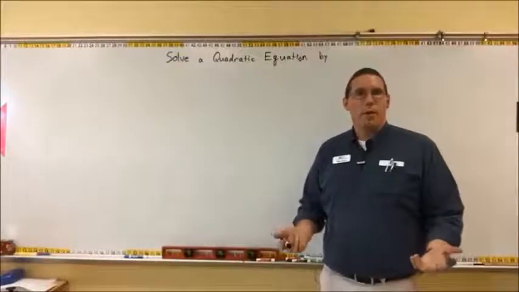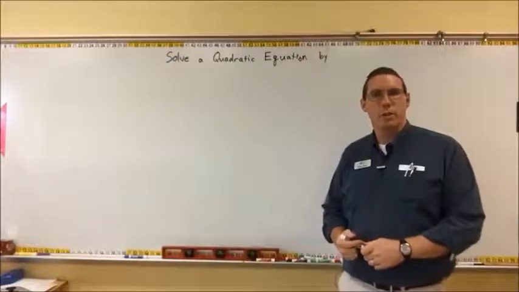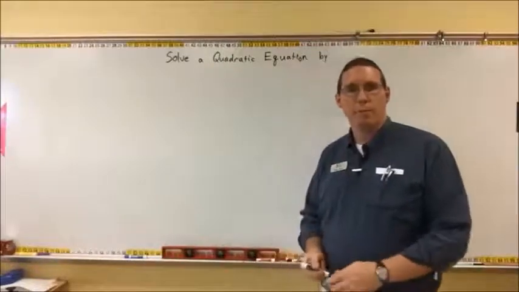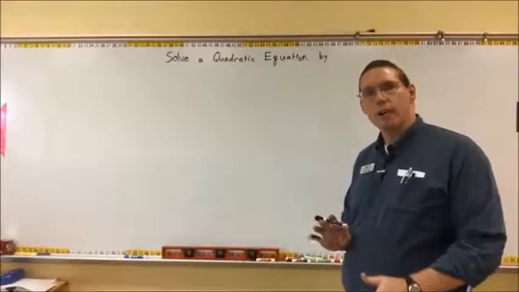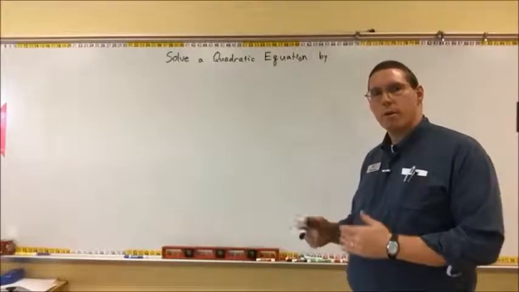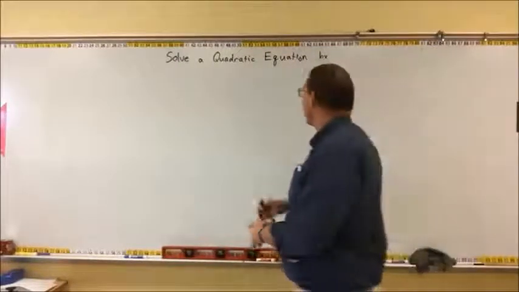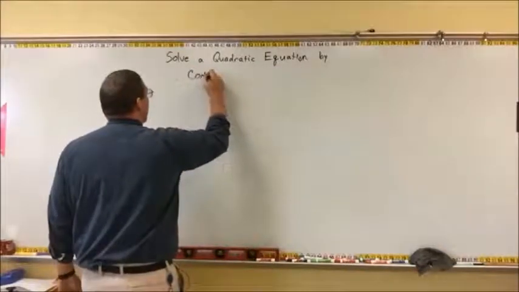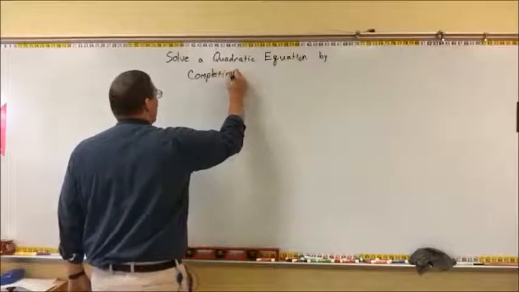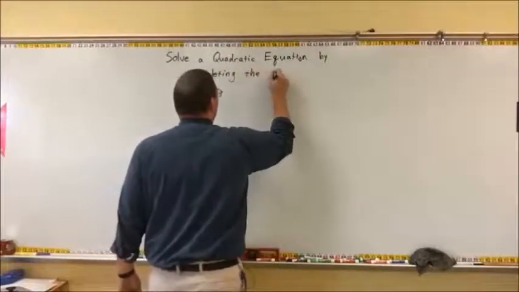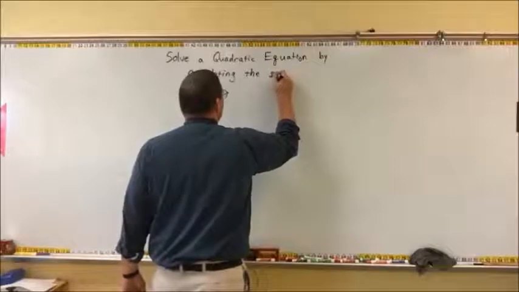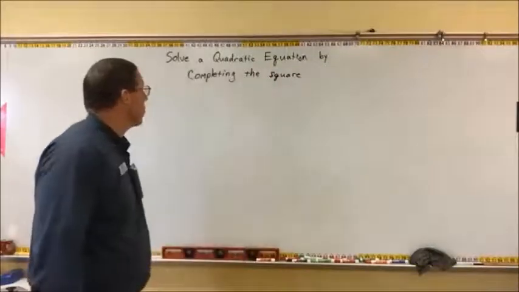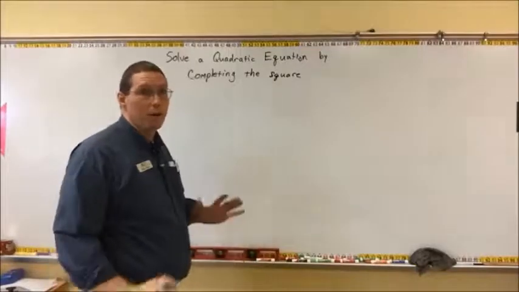All right, let's look at another way that we can solve quadratic equations. We've already looked at solving quadratic equations by factoring and then by extracting square roots. Now we're going to use the idea of extracting square roots in this next technique. It's called solving a quadratic equation by completing the square. Completing the square.